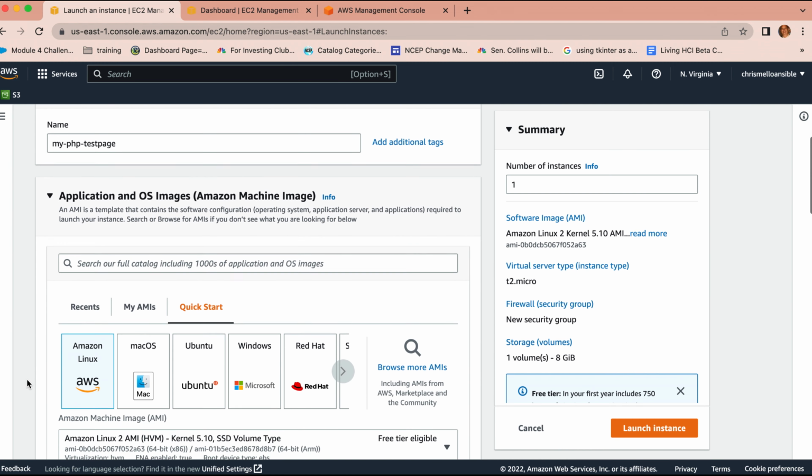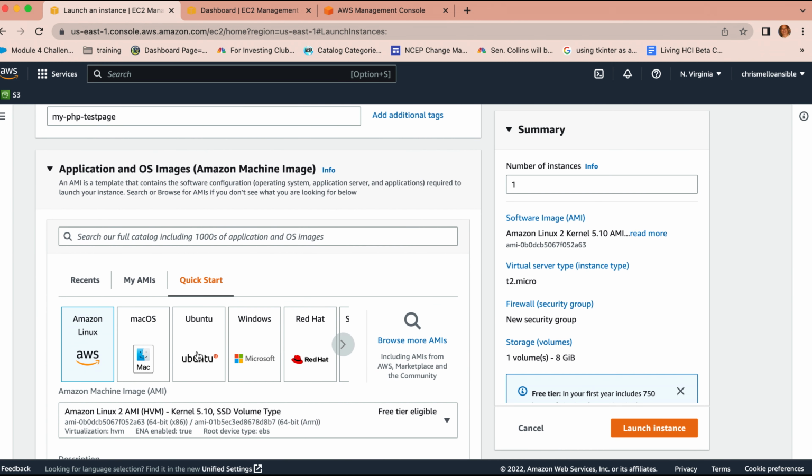We'll come down here. We want to keep everything free tier. I like free tier. I'm going to go with Ubuntu because I've been using this lately, but you can use Amazon Linux. But I have to be honest with you, I've had better luck with PHP installs with Ubuntu than I have with Amazon Linux AWS. But we're going to go through Ubuntu here. Here's the free service, free tier eligible. That's magic to my ears.